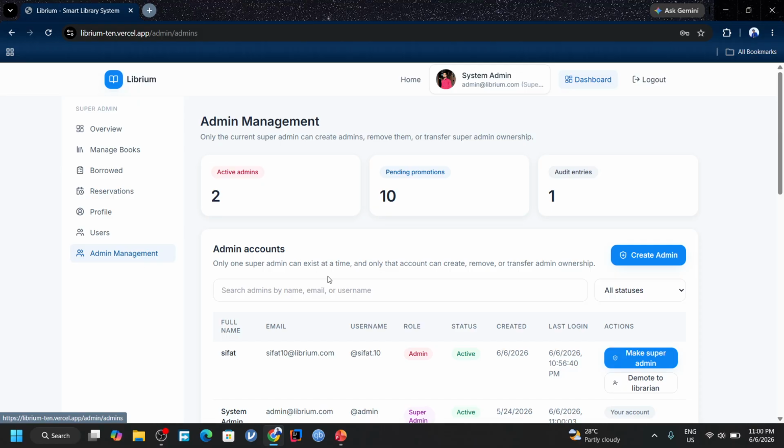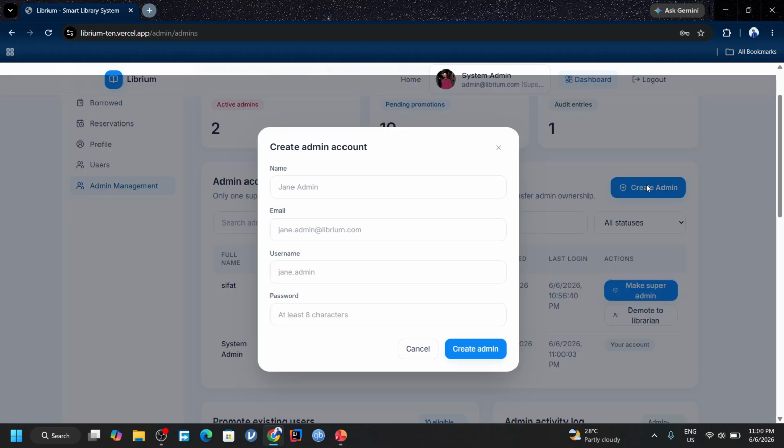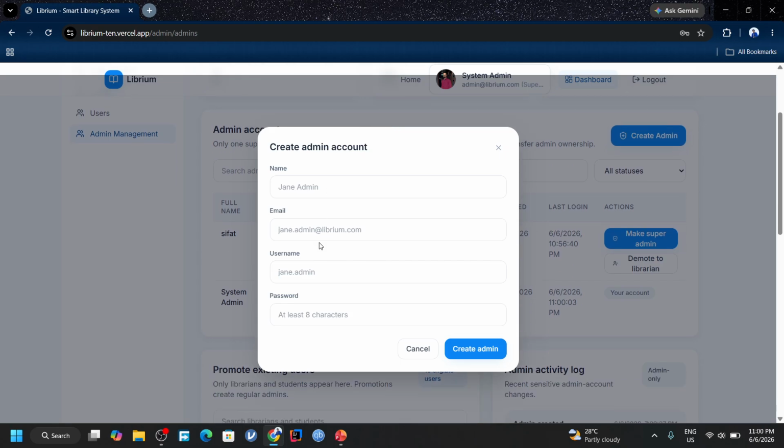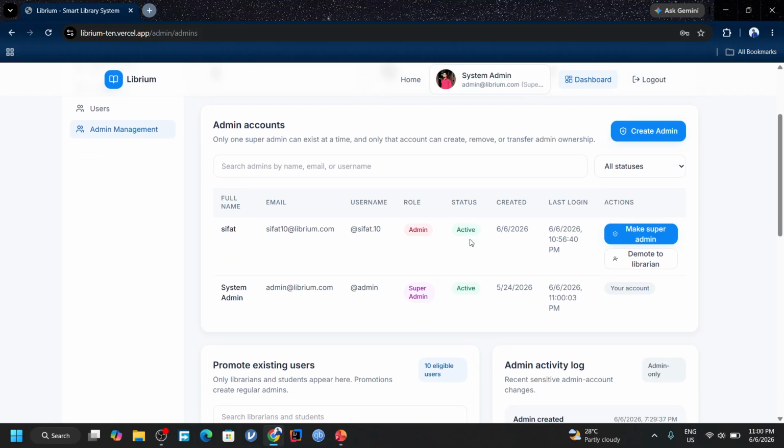And in the admin management system, this super admin can actually create new admins by putting in their names, their mail, their username, and a password. Okay, this super admin can create admins, and he can also make an existing regular admin a super admin.